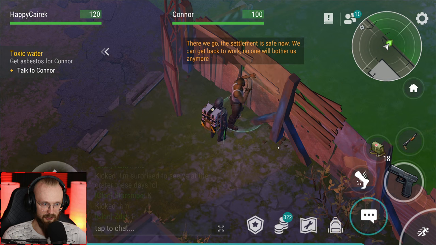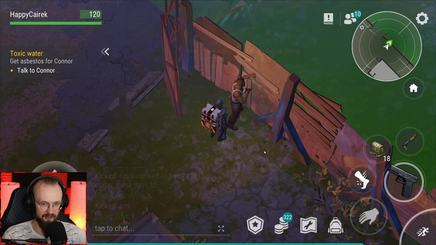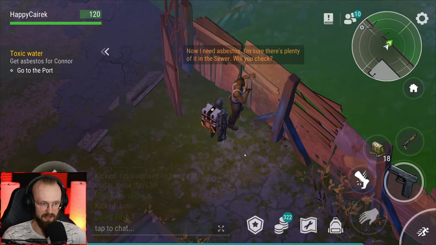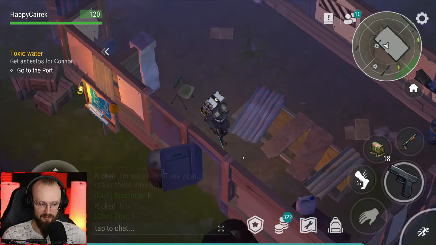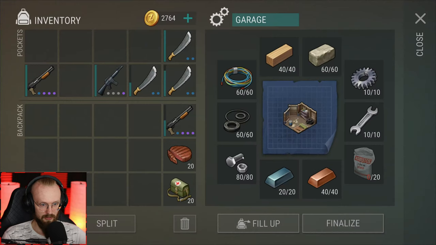The settlement is safe now. We can get back to work. No one will bother us anymore. Now we need asbestos. I'm sure there's plenty in the sewers. Will you check?